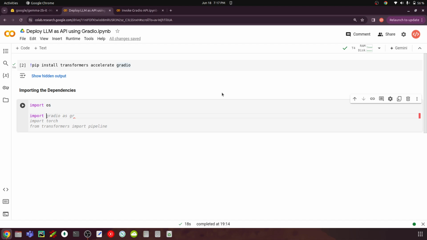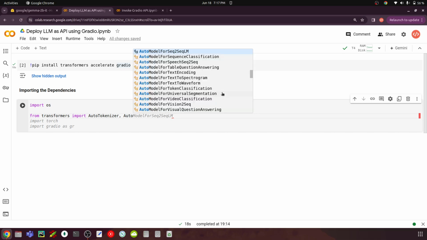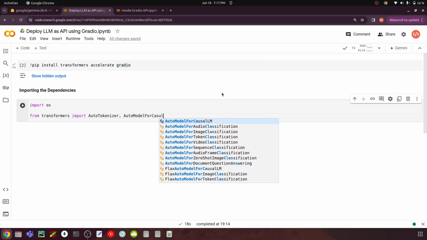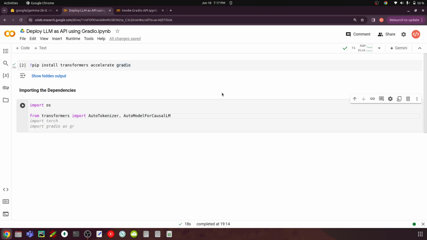And then I'll say from transformers import AutoTokenizer, and so that is the one module that we need, AutoTokenizer and AutoModelForCausalLM. Okay, so this is for the language model.